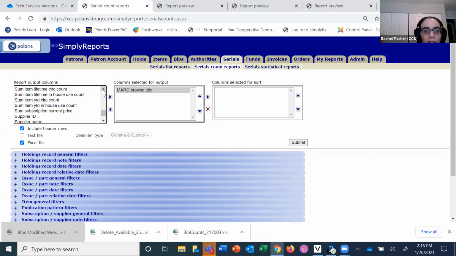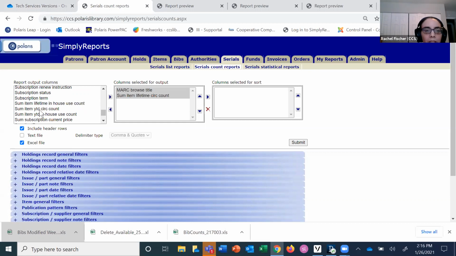All of our circulation statistics are listed as sum. So we've got sum item lifetime circ count, which could be useful. This year, there's very little circulation of magazines, so I'll output it, but it's not going to be useful. That's the sum item YTD, which stands for year to date circ count.